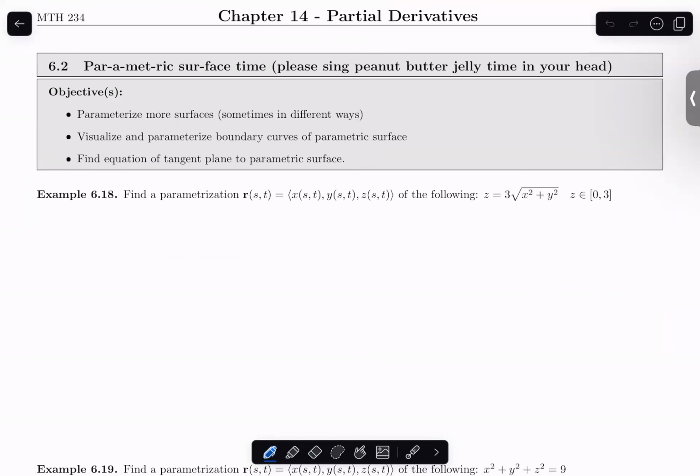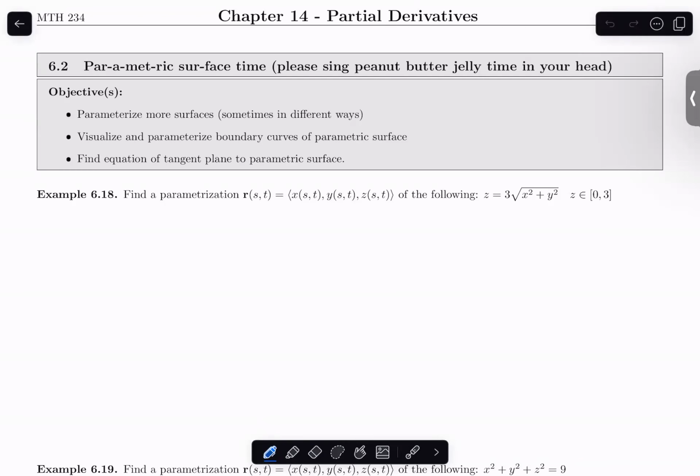But anyway, let's practice. The main thing here I want to start with is getting some more practice parameterizing surfaces. And then we're going to do some calculus, right? I'd like to be able to calculate some stuff with these parameterized surfaces. And that's mainly going to be the tangent plane. So we're going to need to get a normal vector in order to find a tangent plane. Very similar to what we did in 14.4 for explicitly defined surfaces, we're going to play the same game here today, but with parametrically defined surfaces.